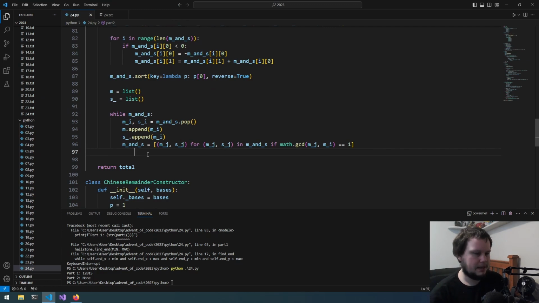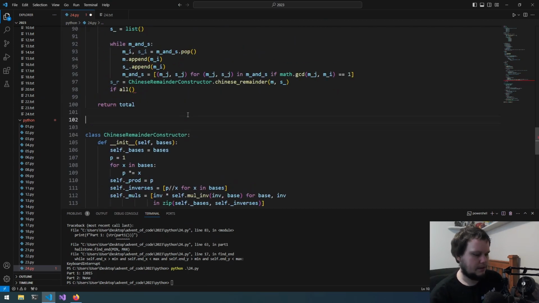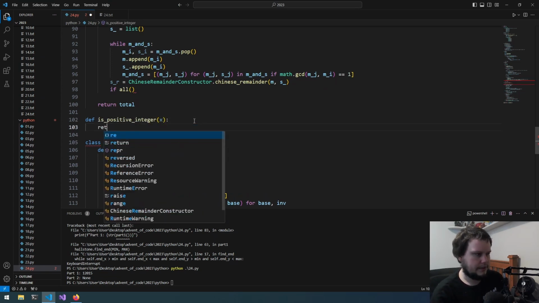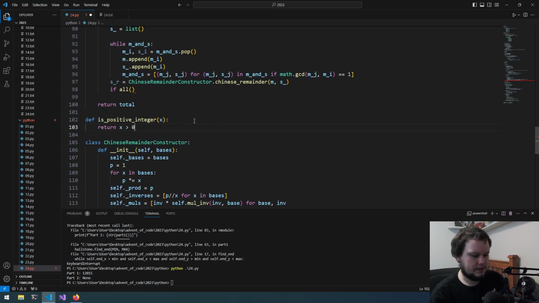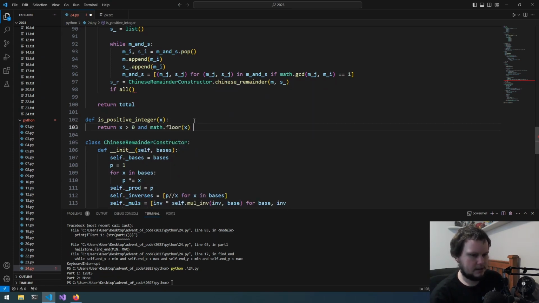And then it's back here, s and r equals Chinese underscore remainder m s like that. Why isn't that working? Do I need to do this? Yes, I do. Then if all, okay, they've also got a method for is positive integer, which takes in x, return x greater than 0, and math dot floor x equals x.